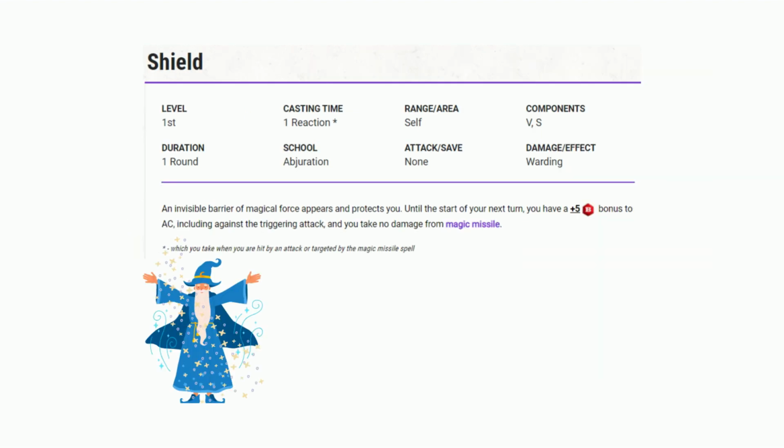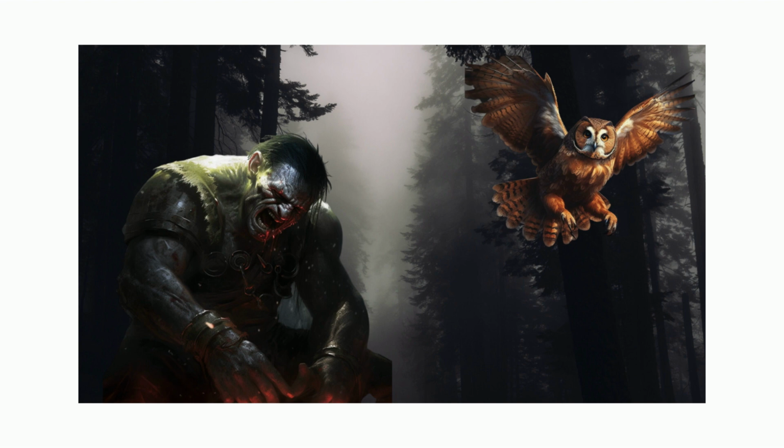Shield, which gives us a +5 to AC using a reaction. Finally, we are going to take Feather Fall, which will allow us to fall slowly. The big spell is Find Familiar. We can summon an Owl Familiar.